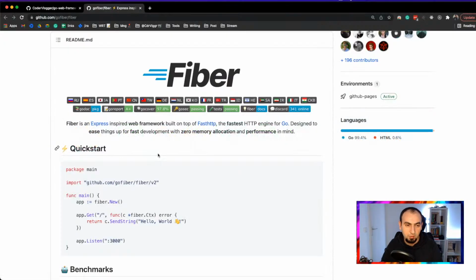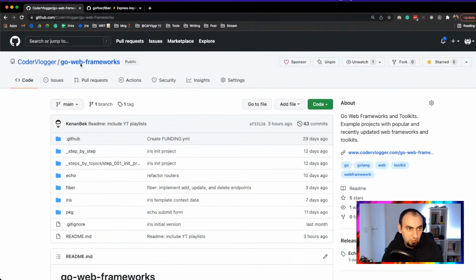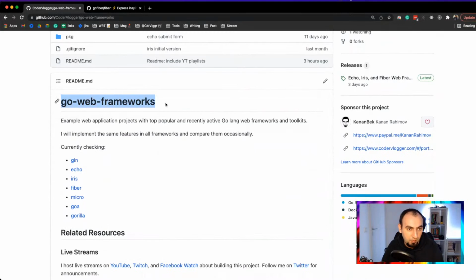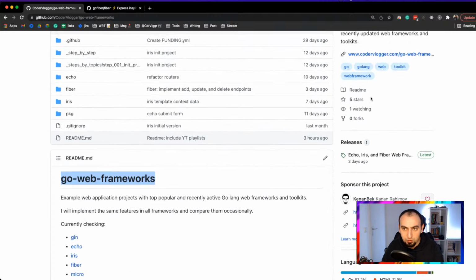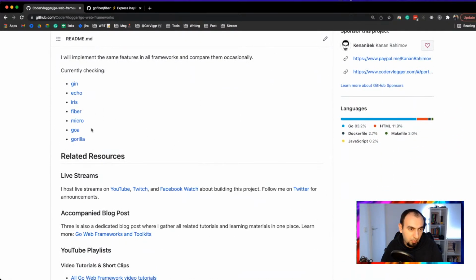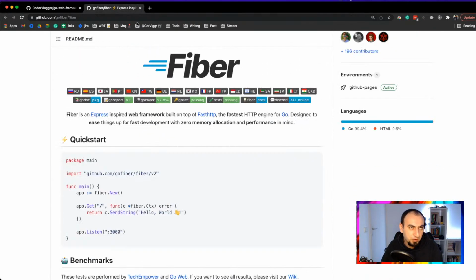This is something we were checking in the last streams. This is one of the web frameworks I am planning to use for my Go web frameworks project. I'm also taking notes on this website. For now, it is almost the same as this repository. But the plan is not only Fiber, but also other frameworks. So basically this repository should be your entry point. In terms of Fiber, this is one of them.